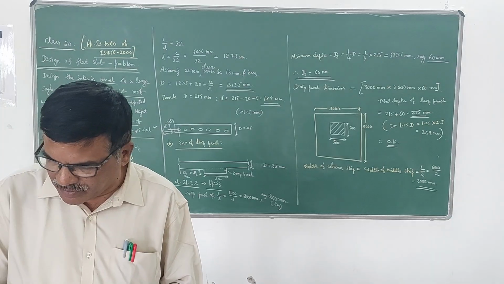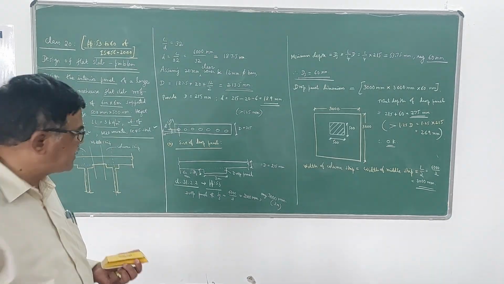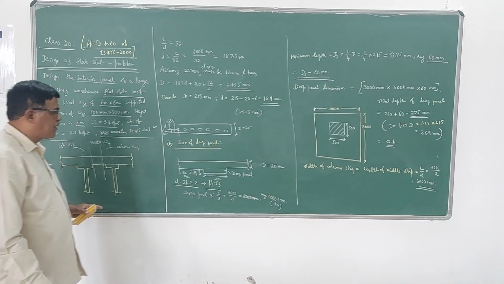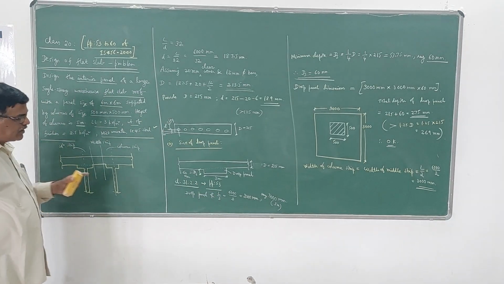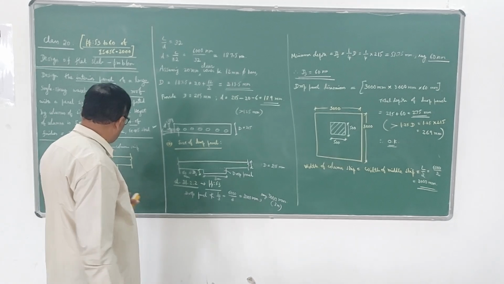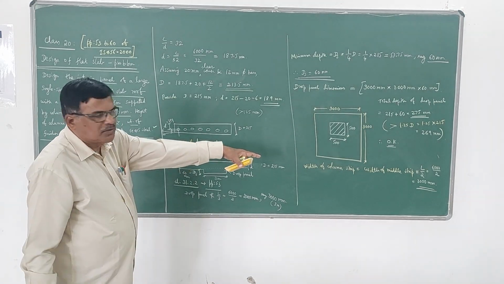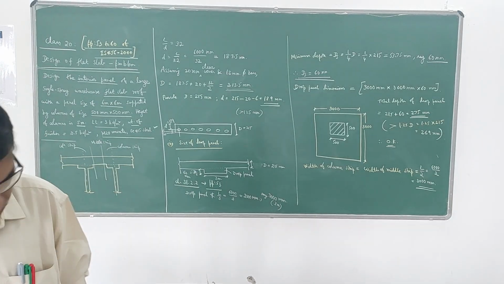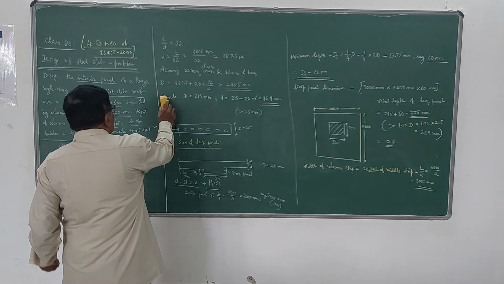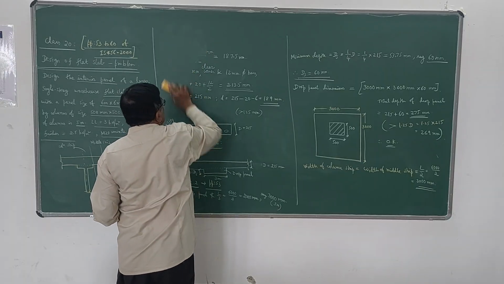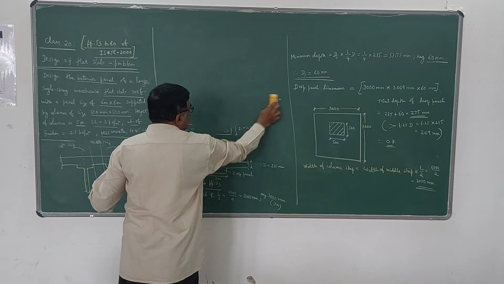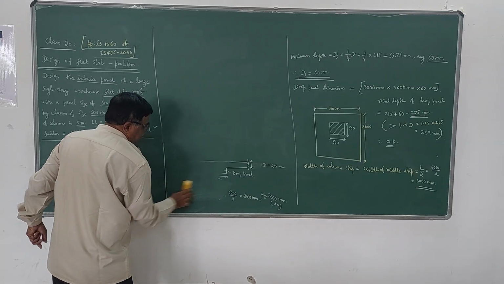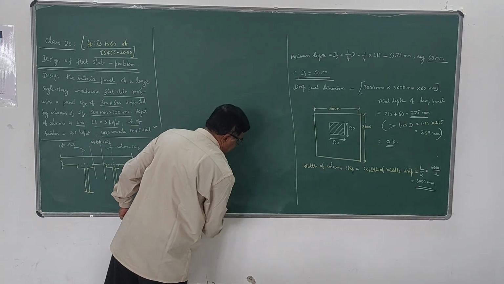Now the width of middle strip and column strip, they are normally taken as L by 2. That is, L is here 6000 mm, that is the panel size. Divided by 2 means it becomes 3000 mm. So now that is step 2. Now step 3, we have to calculate the loads. So dimensioning of the flat slab and the drop panel form the first and second steps. Now we have to calculate the loads.